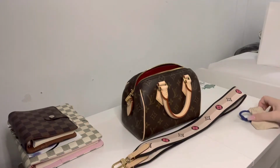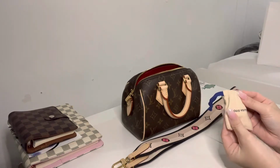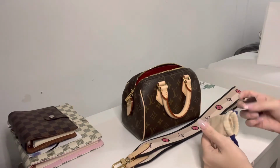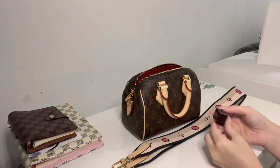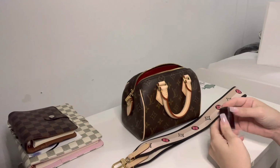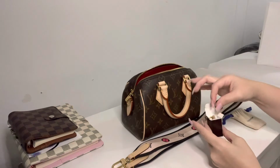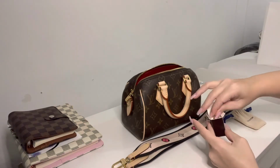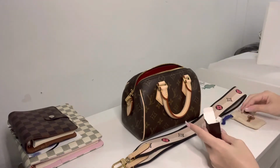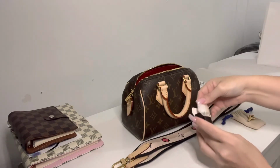This is the strap. Let's open up the little lock and key, which is always fun to get. This is a very nice quality little baggie, but I don't necessarily use them for their actual purpose. I just kind of put it on my bags as a decoration. This comes in a little brown box. I don't remember if all the locks and keys come in this kind of box, but either way, no big deal to me. Here are the keys. Those are cute. And the lock is right here, and some paper.